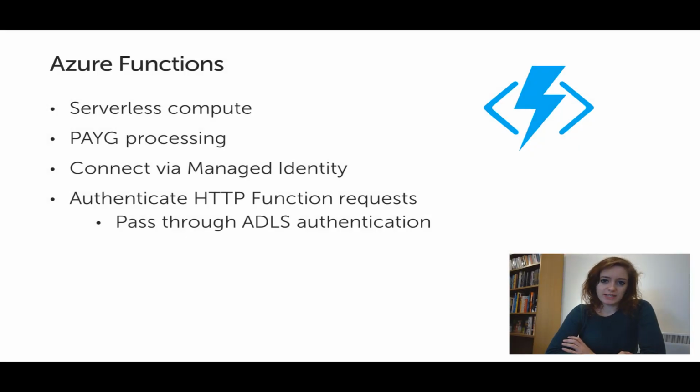Azure Functions use EasyAuth to secure the HTTP endpoints. For this to work, we have an Azure Active Directory application, which is used to secure it. Any users who want to be able to access the function need to be added as users of that application. There is also the option when connecting to ADLS to pass through the user credentials of the user which is using the function app. This means that the authentication to ADLS will be done using the user's own credentials.